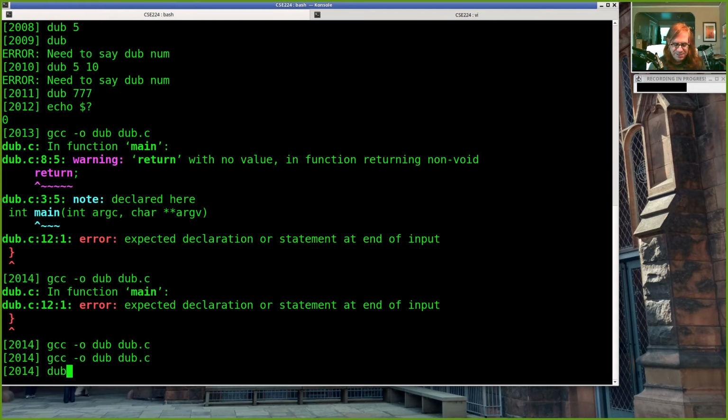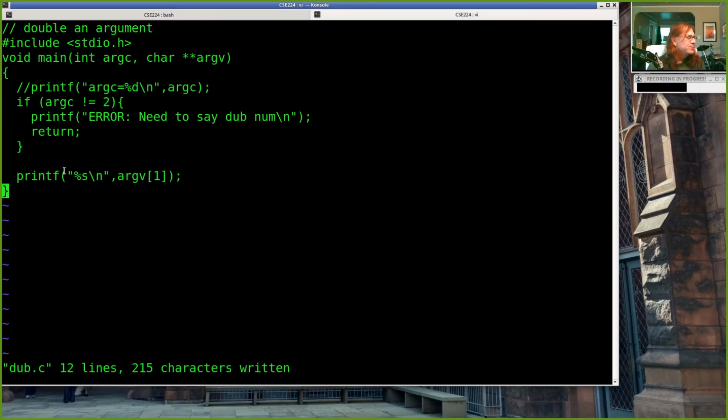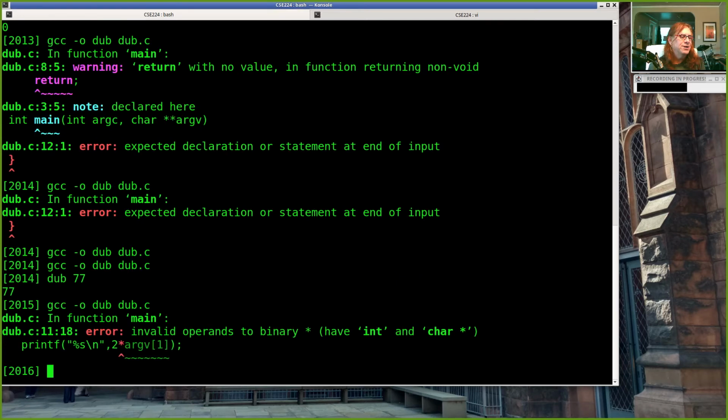So if I say dub 77, it's going to print out 77. But if I want to print 2 times that argument, I have to do something special. So I can't do this. And if I try to compile this, I'll get an error.